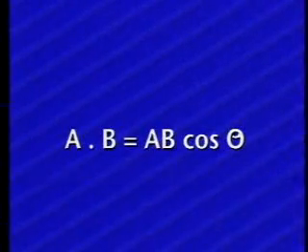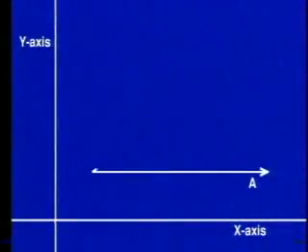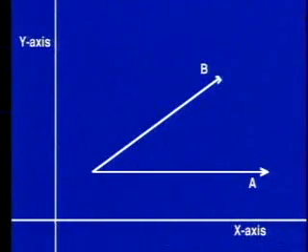One of the possibilities is that we multiply two vectors and the product is a scalar quantity. Now, as you proceed in your studies of physics, you will see how quantities like work, electrical potential, and many others can be expressed in terms of scalar products. Now, we could have defined the scalar product in many ways, but the only way that gives physically meaningful results is A dot B equals magnitude of A into magnitude of B into cos theta. Here, theta is the angle between vector A and vector B. Since magnitude of A and magnitude of B are both scalars and cos theta is a number, therefore A dot B has to be a scalar.